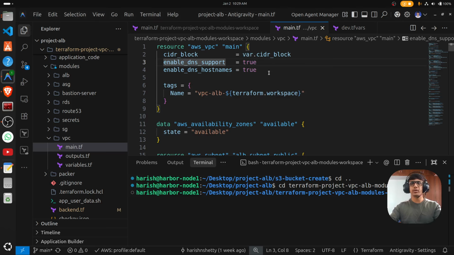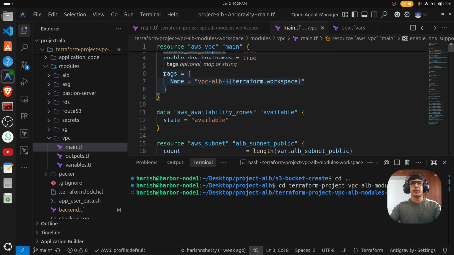If you set false, it is going to be set as false. And the tag, basically the tag is going to set up VPC ALB, and here Terraform workspaces. So we still did not create the workspaces, right?